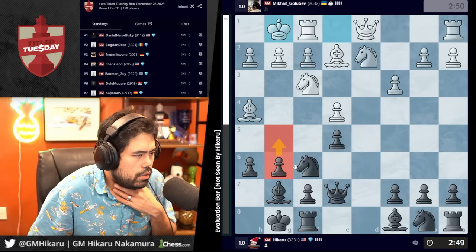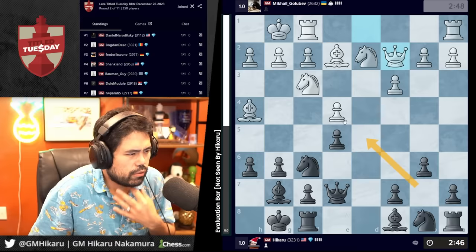How do I do this? Maybe I think I'm gonna go b6 here. I'm like bishop b7, try to fianchetto the bishop, basically.